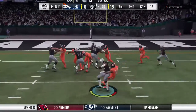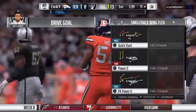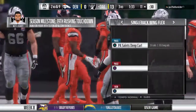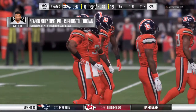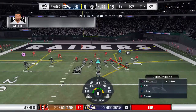Another carry tonight for the workhorse Elliott. And he'll be dropped at about the 11 after only a yard. You know that old expression, it's not my night? It hasn't been his so far. I don't know if the legs are a little bit heavy. Sometimes having to hang out all day and play doesn't exactly play to your advantage, but it's been a tough go for him. And every time he looks up, somebody's there defensively. That was the same case on that play.